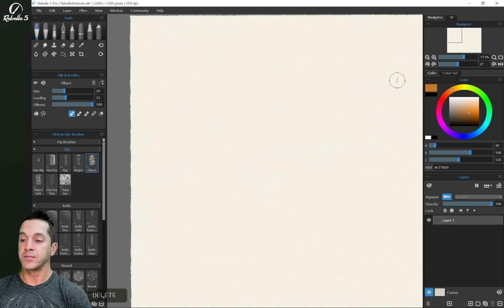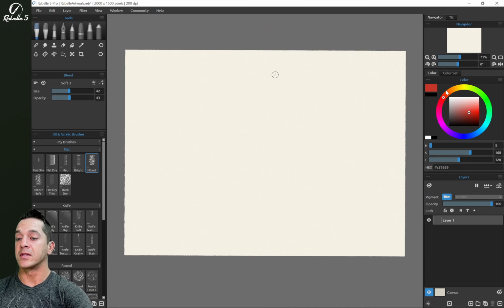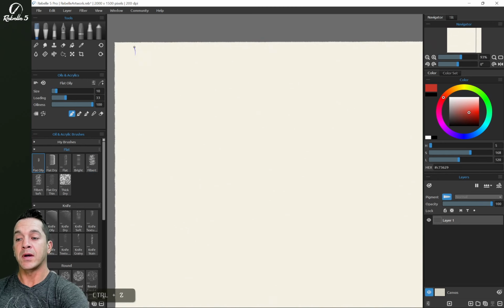Let's clear our canvas. Okay, let's do a little demonstration of some of the different oils so we have a good idea of some of the brushes that are available. So I'm not going to say the names of all of these.